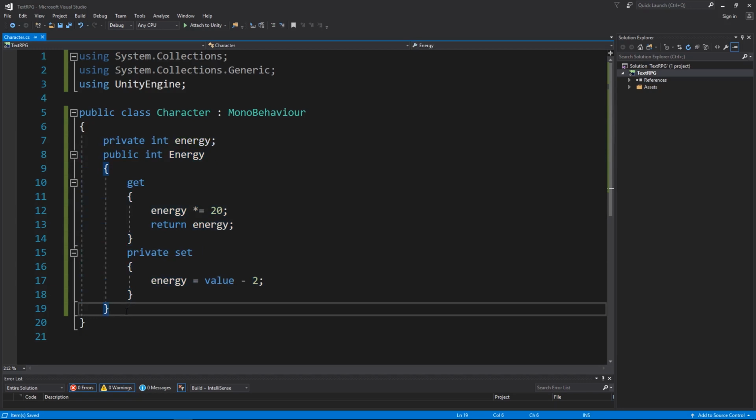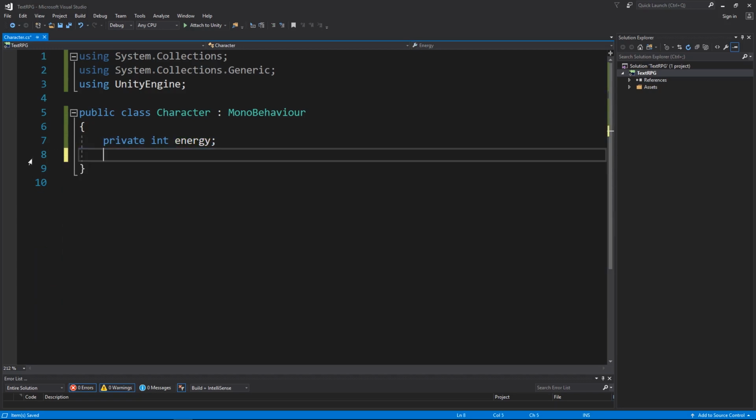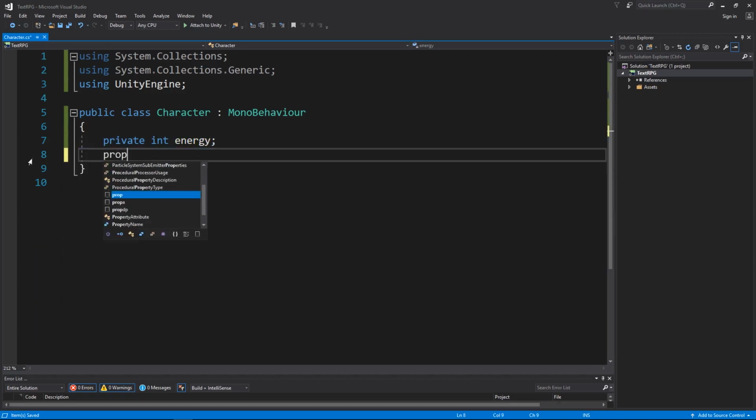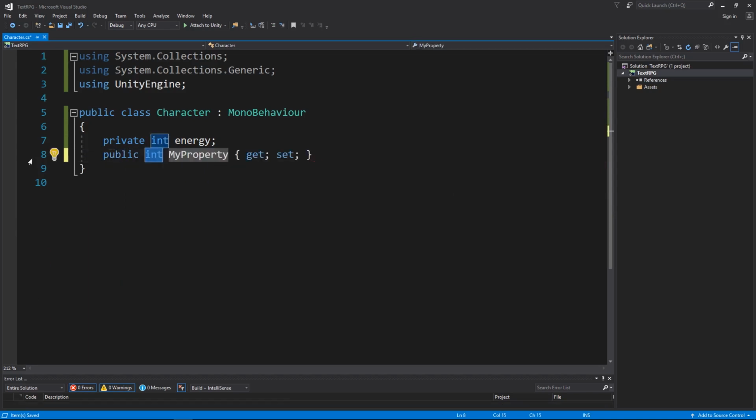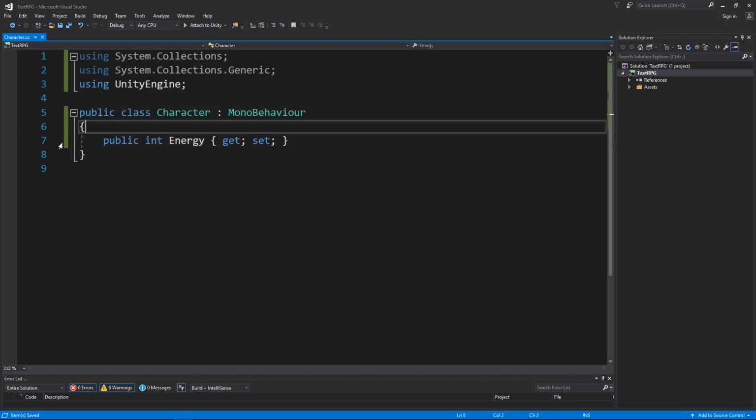We're going to do something called auto-implementing these things. And the way this works is, before I typed out prop, hit tab twice, creates it for me. I'm going to say energy again. What this is going to do is it's called an auto-implementing property. And what it does is actually create this. The compiler handles creating this for us. The private int integer, the backing store field that we store the data in, store the reference in, is actually created for us by the compiler. So we don't have to worry about doing that. It does it for us.